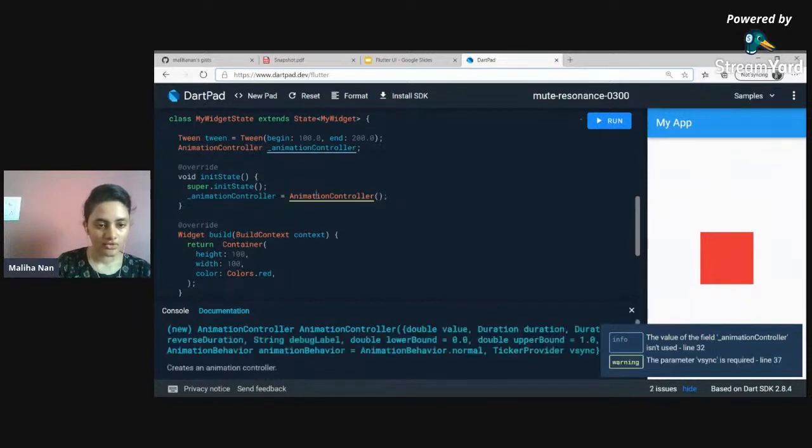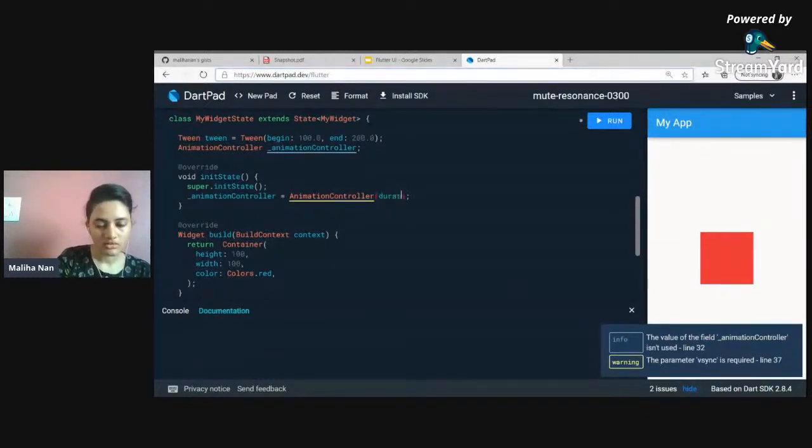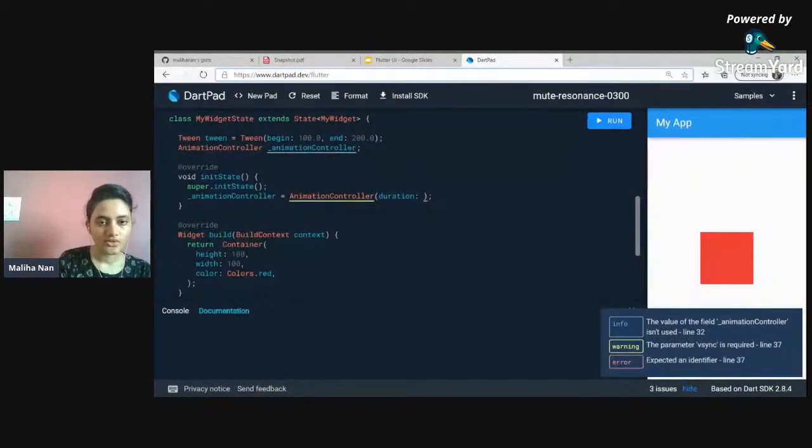This animation controller has multiple properties. It has something called duration. So yes, we want to give a duration. We take the value as a duration object and give 1 second.